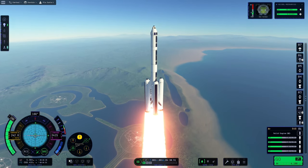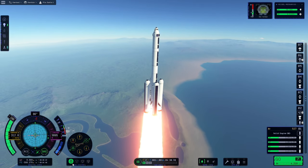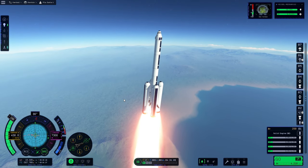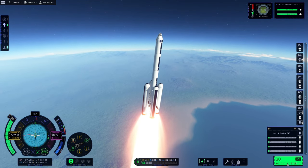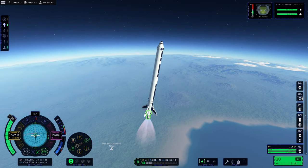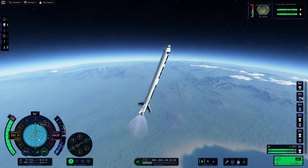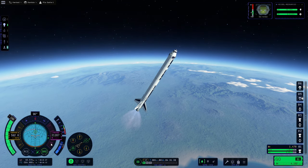I always start pitching at 2500 meters. As usual we'll hit SAS stability off, and because this rocket doesn't have gimbalable engines in the solid fuel boosters, we're just going to hold down W, and once those have depleted we'll jettison them. We can also keep holding down W when we go to the core stage. We're not going to go very far outside of the green prograde marker, so aerodynamic effects won't cause any issues, and we're entering the upper atmosphere now so air resistance is only minimal.